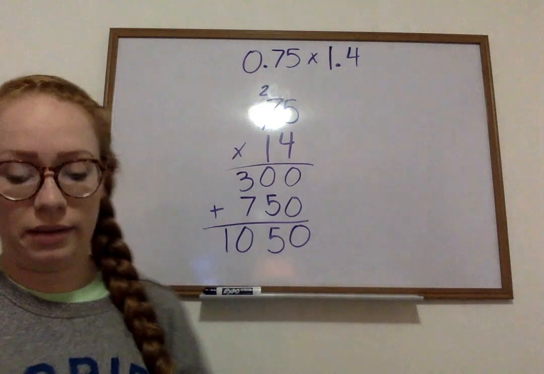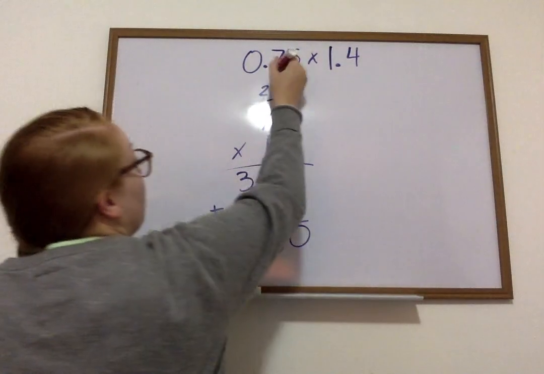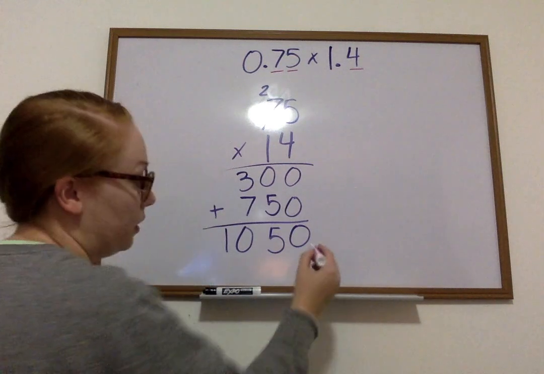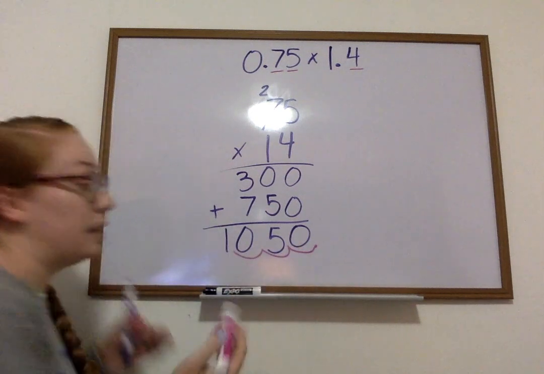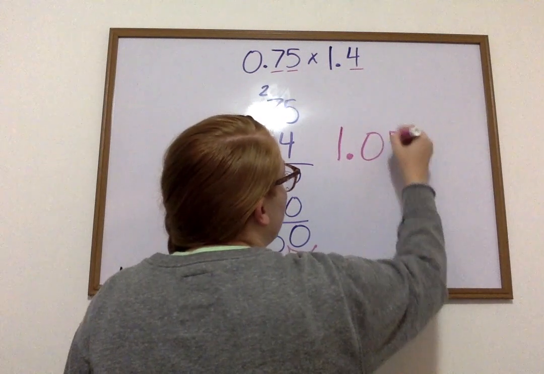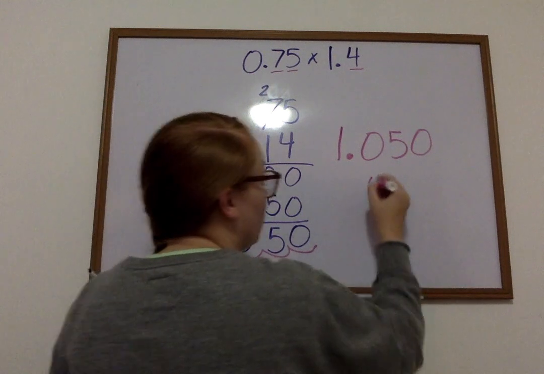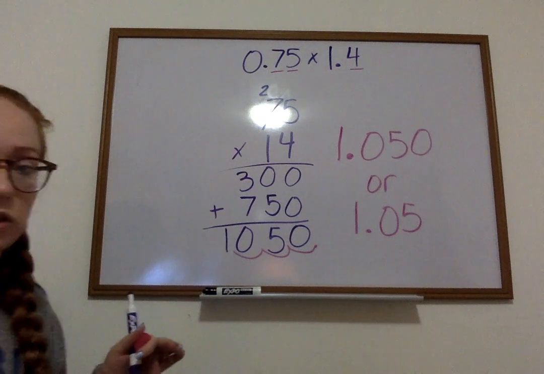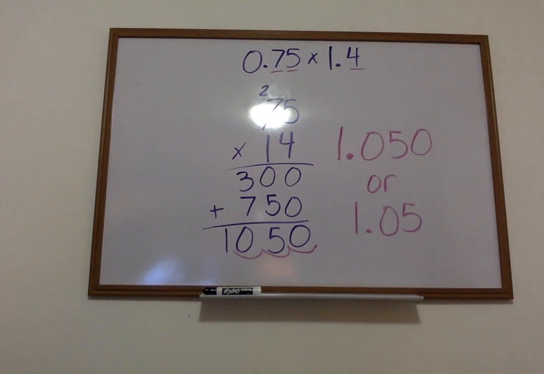Now here's where the decimal comes in. I'm going to look back at my equation and count how many numbers are behind the decimal. 1, 2, 3. That means I need to move my decimal up 3 places. Right now it's imaginary, it's way back here, and I'm going to go 1, 2, 3. Now I have to rewrite my new answer, which is 1 and 5 hundredths. I could write my equation like this, or I could write it like this. Both answers are equivalent to each other. They both say the exact same thing. Both would be correct. Next.